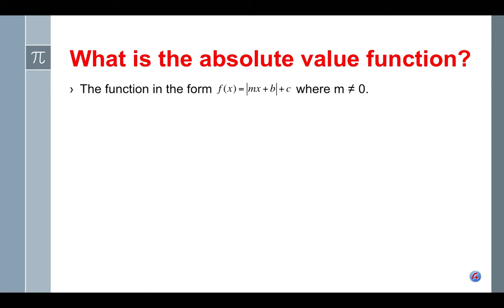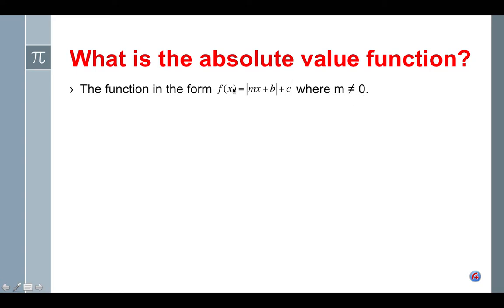It's a function that looks like this. It has the f of x, meaning a function. We can also remember that f of x is the same thing as y, so we can always replace it if necessary. Inside the absolute value is a linear equation, mx plus b, and on the outside we have a value, just a number. We can have a number. That doesn't have to be there, but it can. You'll see as we get to the examples.